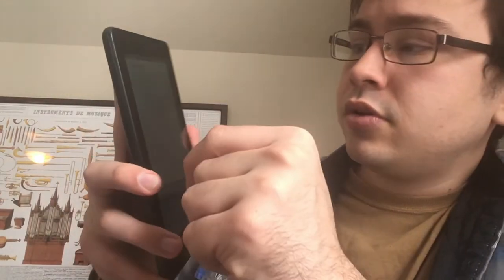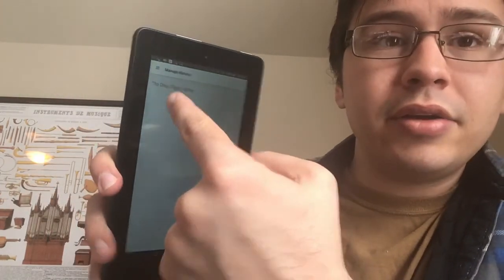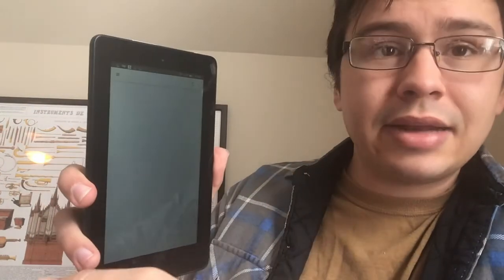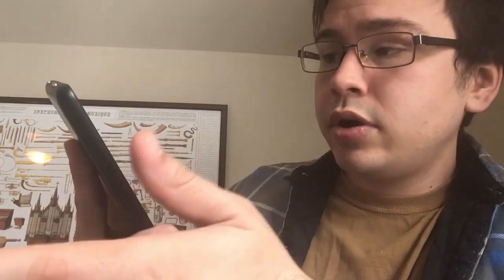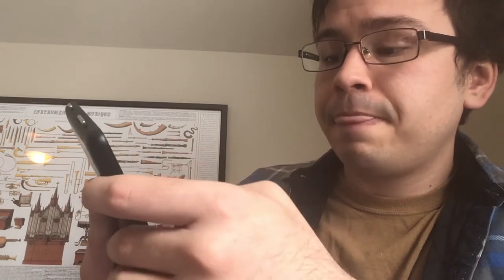If you go to manage libraries, it'll have the Ohio Digital Library there. On the bookshelf, again, you would hit add title and it will bring you to ODL, and then it should sync up whenever you go to Amazon and say borrow book through library. So that's how the Kindle works.